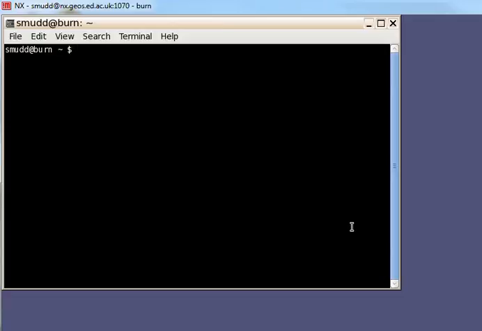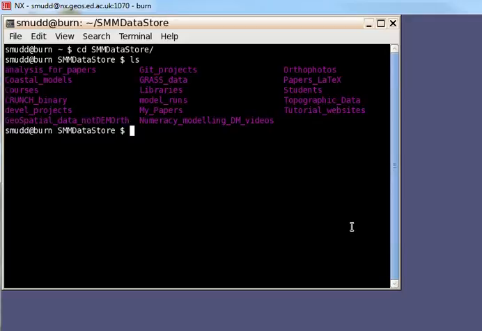If you saw the last video, and if you're at the University of Edinburgh, you might have a link to your data storage folders, so I can just CD into that, and I use tab to autocomplete. So here's my data store. I'm going to start building some directories within my courses folder. So let's change to courses.